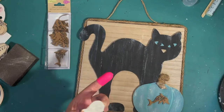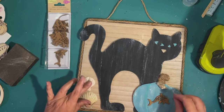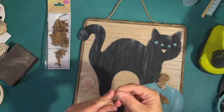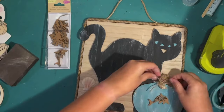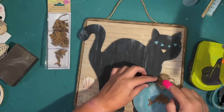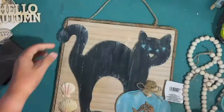And I'm going to use a few seashells I found from the beach just right over here on the other side of our little black cat. I wanted to tie a little jute twine down for a little bow for a little decorative touch also to add to our little pumpkin right here in front. And we're just going to attach that right there to the stem. I think our black cat is looking super beachy and fun.